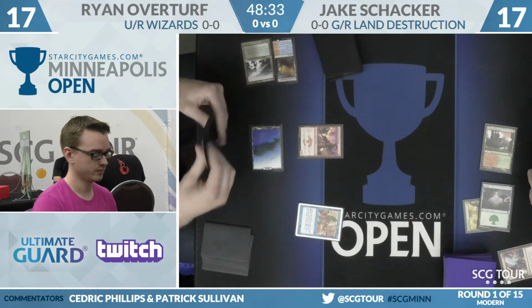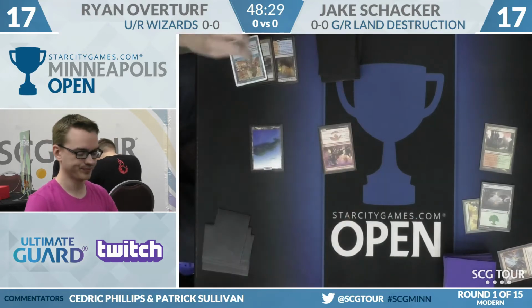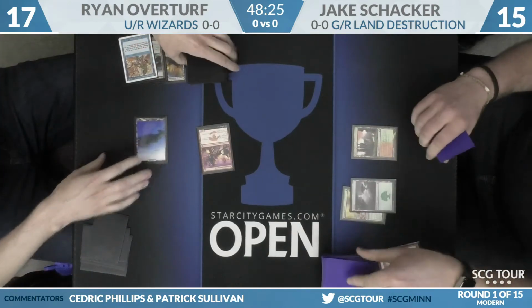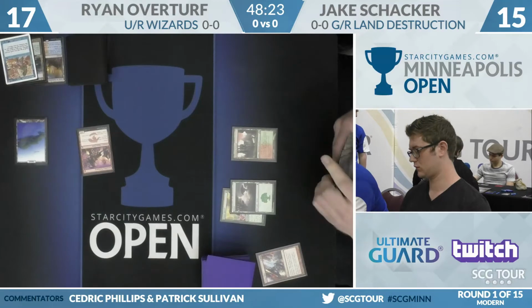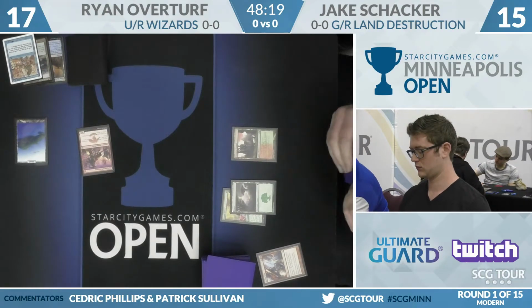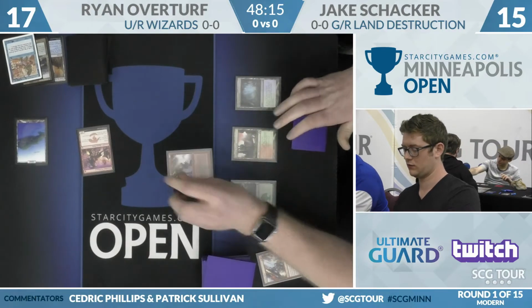You see a lot more of this in Legacy than Modern, but it's the same principle here. Cutting lands out of your deck and adding cantrips. Overturf doing this to enable prowess on all of his prowess threats. It's a tough way to do it against land destruction. You would prefer to have just more lands in your deck, and it's very easy for Overturf to get in a spot where he's stranded with a bunch of cantrips.